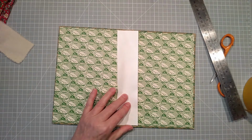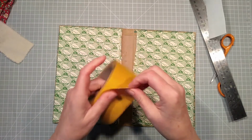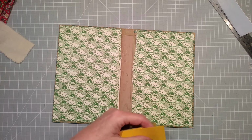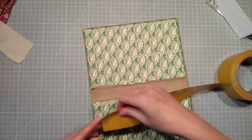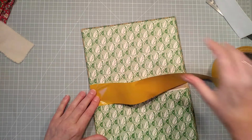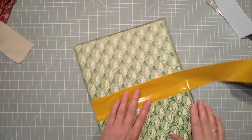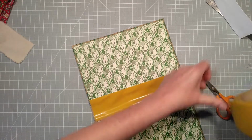Now, I actually tried to glue this in with my Tombow, and it didn't want to play. So I'm now going to do it with this stuff, which is my double-sided carpet tape. So I'll just straighten the edge if I can. And let's get it on, I think, level with the top of the end paper is a good place for it. Hopefully I'm going to go on straight. Looks relatively straight. Yep. And cut it off again at the bottom there. A little bit crooked, but it won't matter.